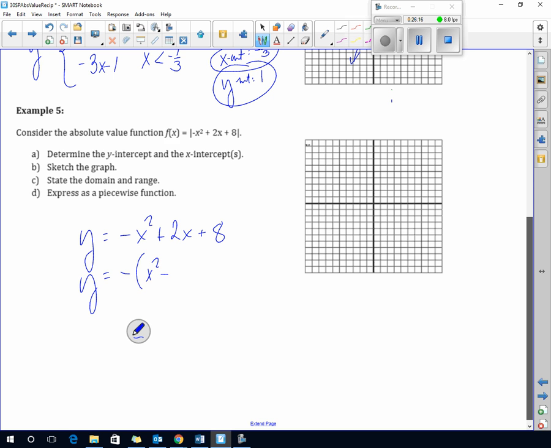Okay, now we're going to complete the square. So we take half of the middle term, which is 1. I square it, which is plus 1. But did I actually add 1 here? No, I actually subtracted 1. So how do I compensate a subtraction of 1? I add 1. So I have plus 9 here. Okay, is everybody good? Refresh your memory. You'll have to know this for the end of the course anyway, so this is great review.